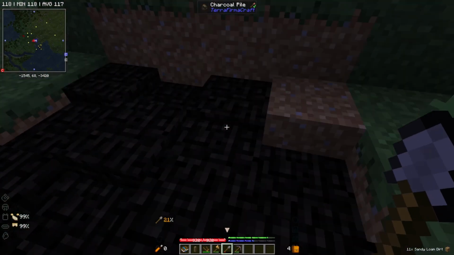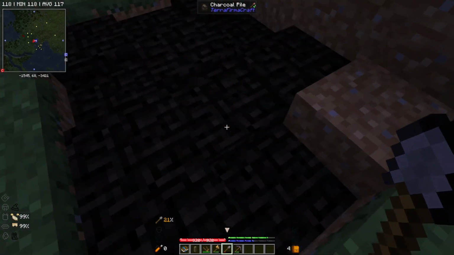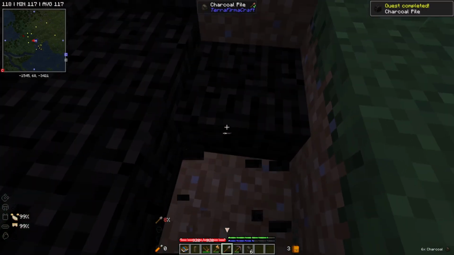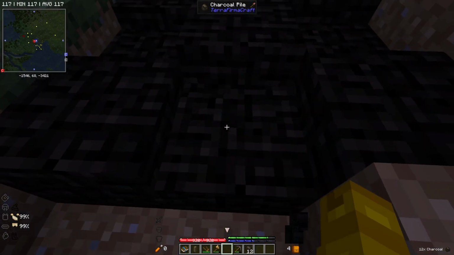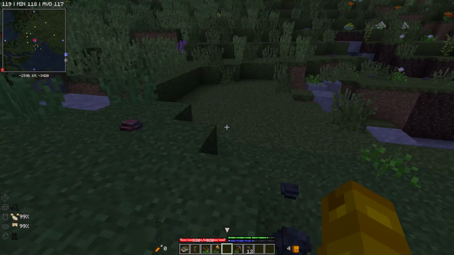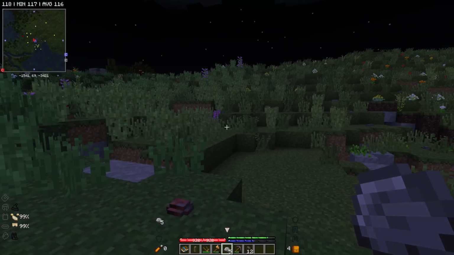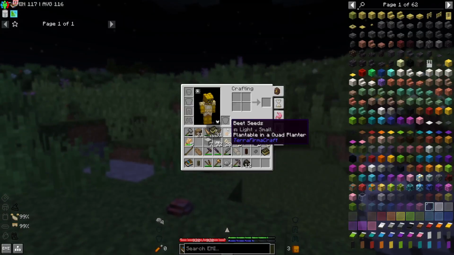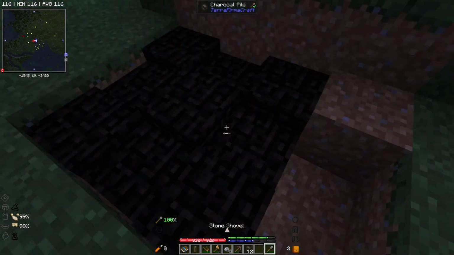Right. It's a nice sound. Then we got some charcoal. The shovel broke again. Can't make stuff out of that. There we go. I screwed it up. Right. Shovel. Shovel. Thank you.